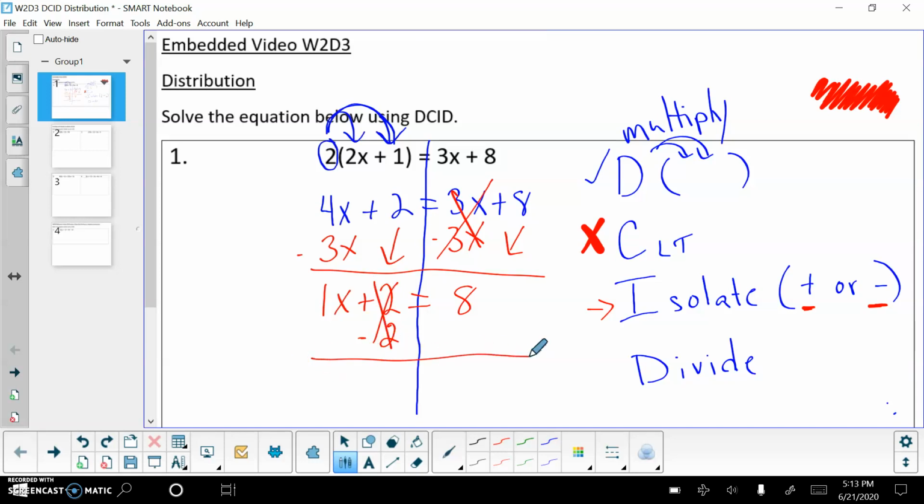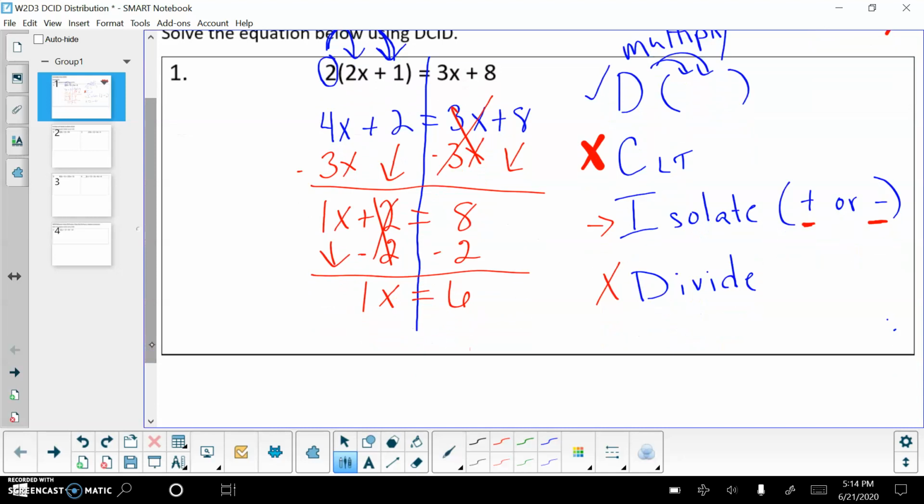But what I do on the left side, I have to do on the right side, so I'm going to subtract the 2 again. And then I have 8 minus 2 is 6. On the left side, I've still got this 1x, so I'm just going to move it down. Actually, I'm done here. I don't really have to do this last step. That's a divide step.